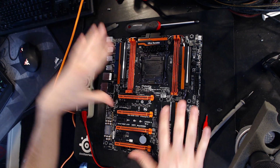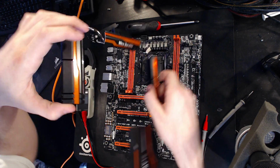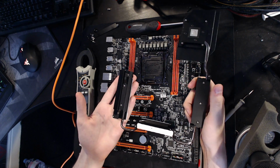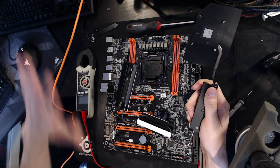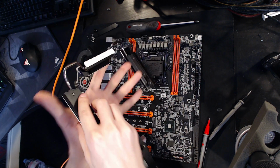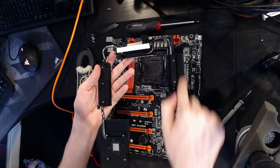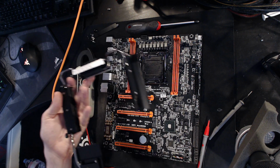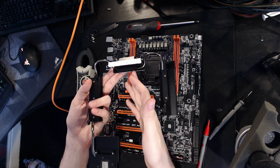Now let's pull off the heat sinks, or heat blocks. They're not very thin, are they? But at least this cooling system is actually a really nice cooling system, and it is necessary on this motherboard, and we'll go into that very soon. But you do have this massive cooling system, and you can see that there's no thermal pad on either of these two wings, so all of the memory power and all of that doesn't get any heat sinking. This is all basically to just cool the CPU VRM.